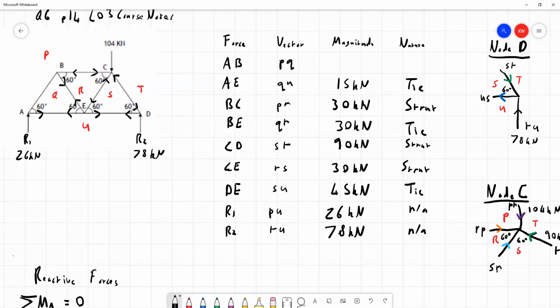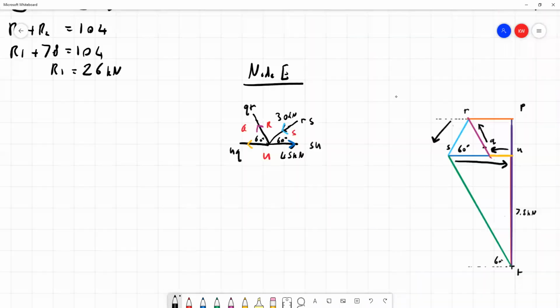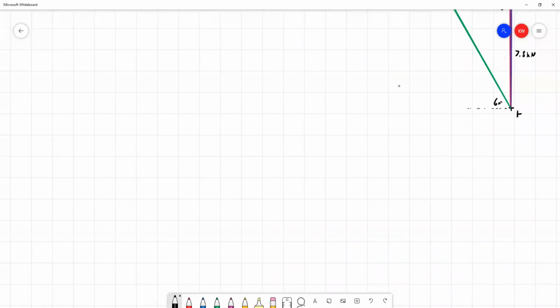So we can pick either node A or node B to analyze, and they're going to give us the information we need. We'll pick node B in this case because at node A, we have two vectors still to draw. We've got to draw in reactive force 1 and the line AB. But at node B, we actually only have to add one vector to our diagram and everything will be complete. But if you did it in node A, you would still get the right answer. It's just about saving ourselves some work where we can spot these things. So let's move down and do our final nodal analysis of this example.